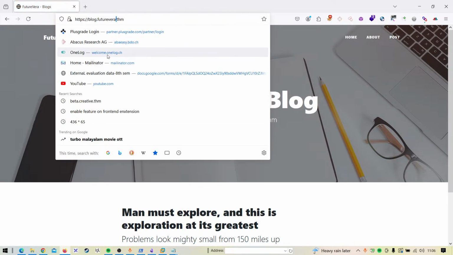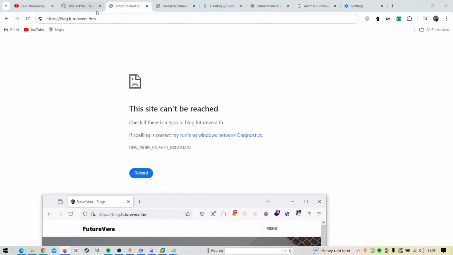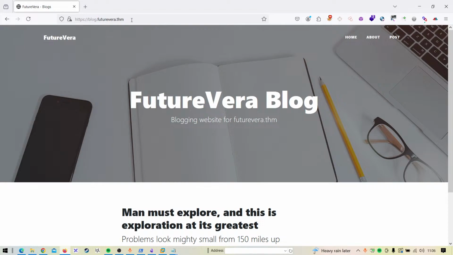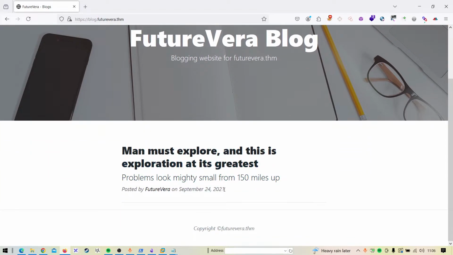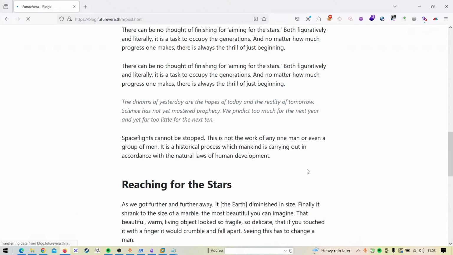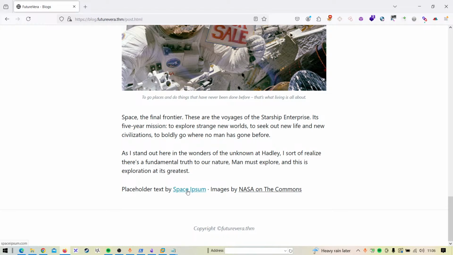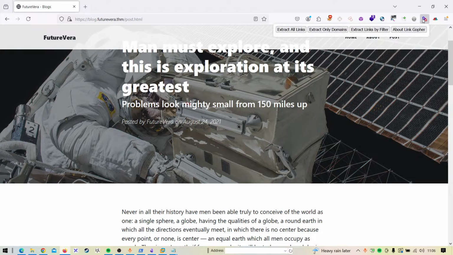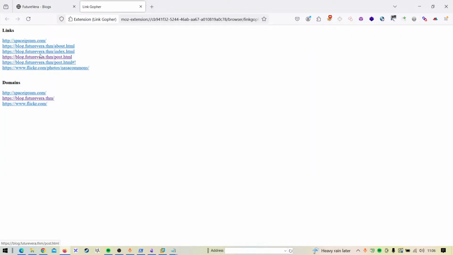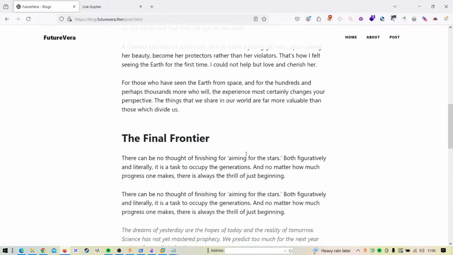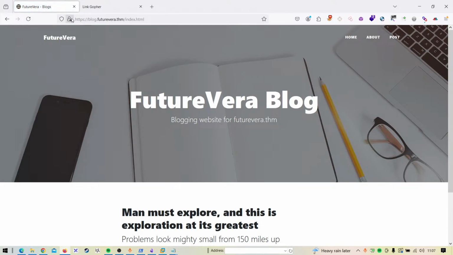Okay, finally we found a new page. I think something is wrong with the browser. Now we are in a new domain, right? And we have some posts.html. We can just use this to extract links. Blogs, post. Okay, so we need to check if subdomain takeover is possible for this or not.